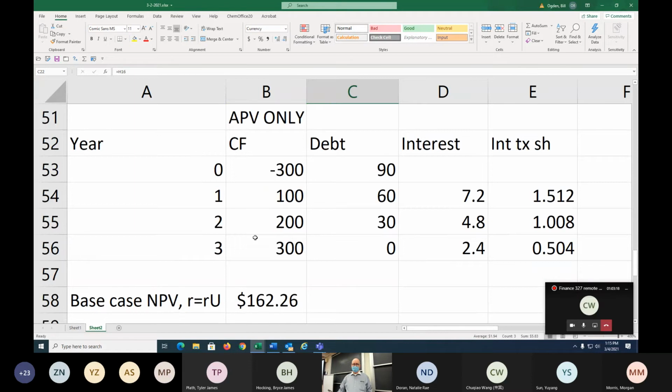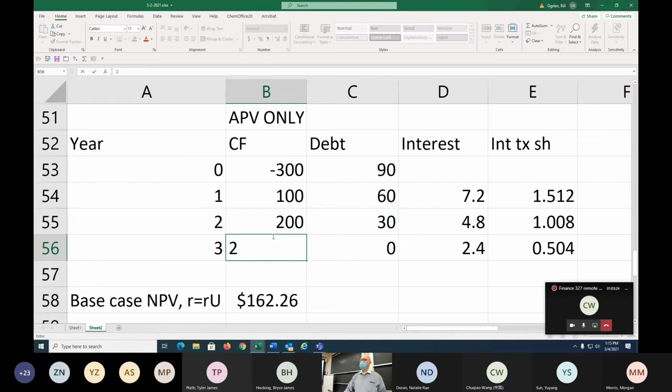Okay, fast forward to what we're doing now. Okay, if I change this same cash flow to 200, what does that do to my interest tax shield? What'll it do? As soon as I hit enter, what happens? What happens to my interest tax shield? Is that a difficult question? Does it go up or go down?